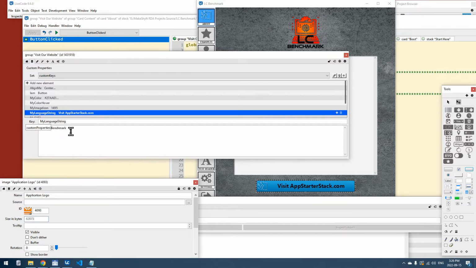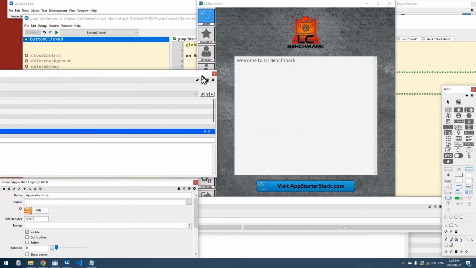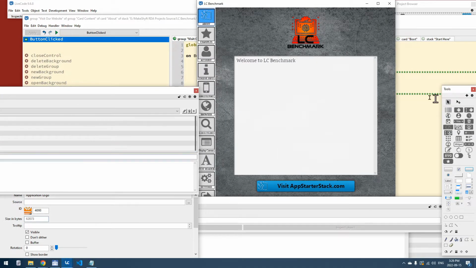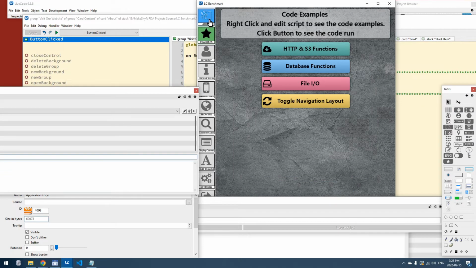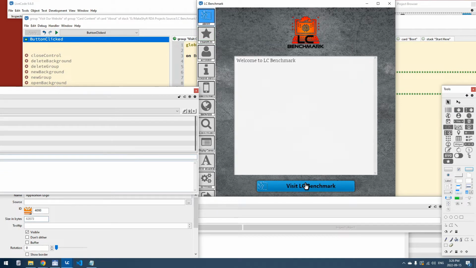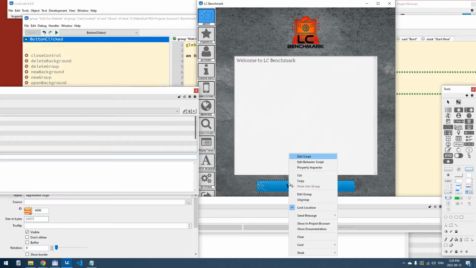So we're over here. Okay, and then when the card gets updated, when you leave and come back, the buttons also get updated. So let's change the color of this button, shall we?